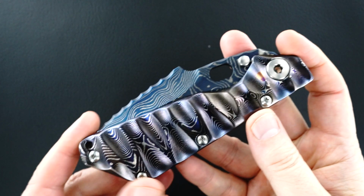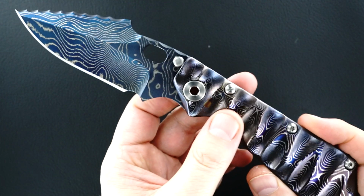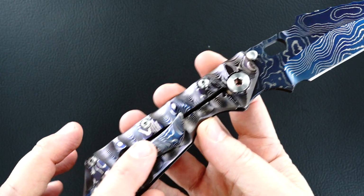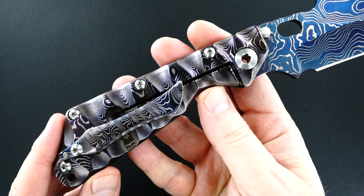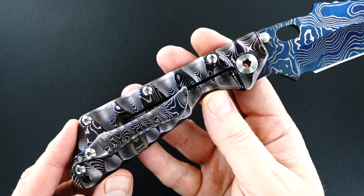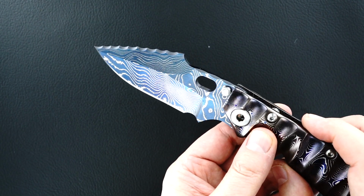This is an all Damascus mixed rider custom. It's not so uncommon. It's still pretty rare, but it's not unheard of, except all Damascus included an all Damascus clip, and the Damascus for the handle and clip were made from a single piece of a single bar of Damascus. So all made from the same bar. On this one, the blade is a beautiful mixed rider cobalt Damascus.